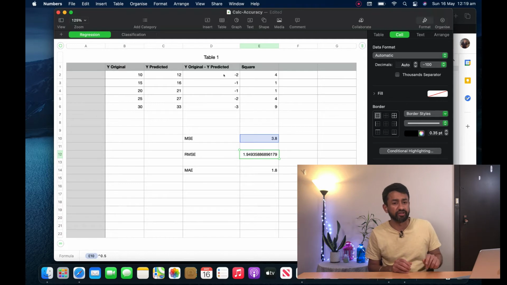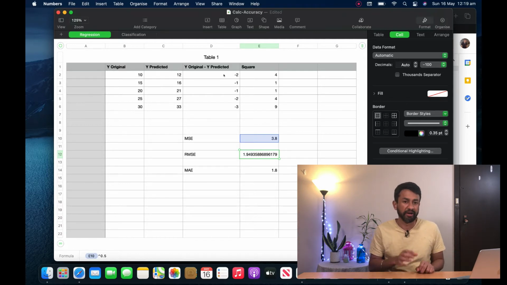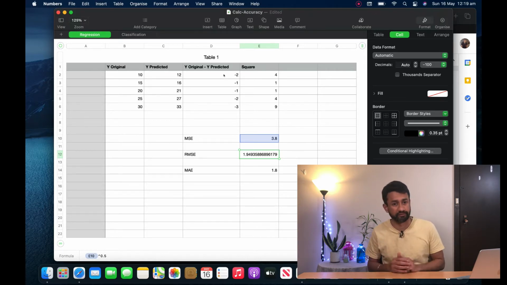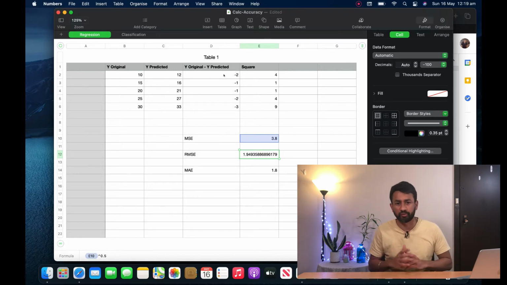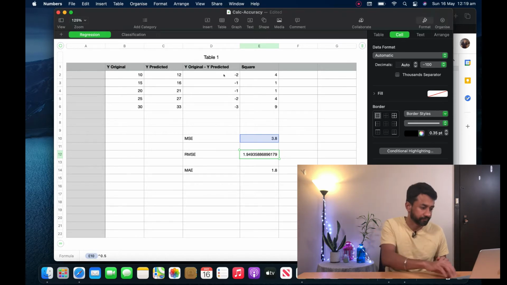Whenever the actual observation is maybe 10, we are predicting it as 12. So on average we are maybe closer to 2 values off from the actual value. The root mean squared value that we are getting is almost in scale with the deviation that we have with the prediction, so somewhat comparable.